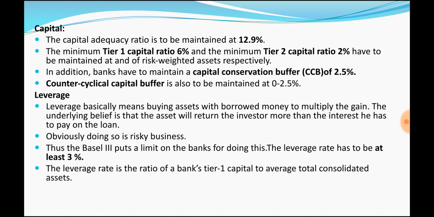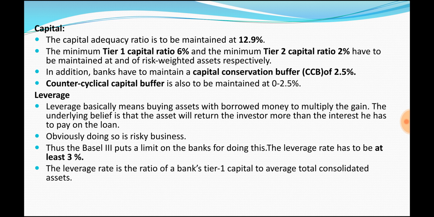Okay. Now the second major thing about Basel III norms is leverage. Leverage is nothing but buying assets with borrowed money to multiply the gain. The basic belief behind this is that the asset will return more to the investor and he will pay that interest. Okay, I'll give an example.